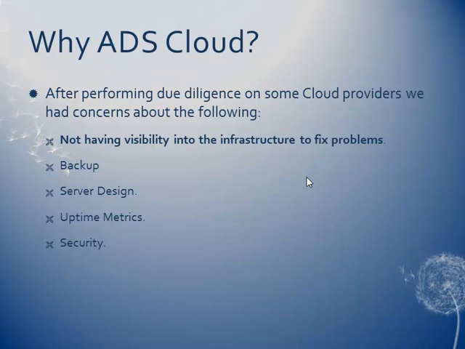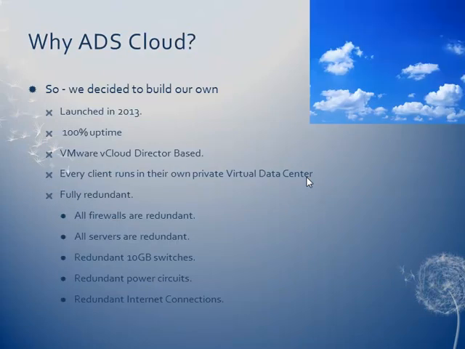We also had some concerns about how the infrastructure was designed: single points of failure, lack of or scary uptime metrics, kind of unacceptable downtimes, and also security. We're also very big on security. So instead of going out to a third party for our cloud services, we decided to build our own. It was launched in 2013. We have 100% uptime, something that we're very, very proud of.